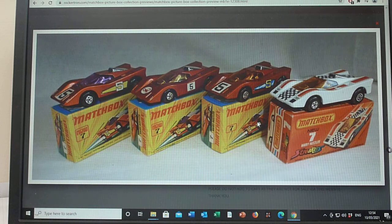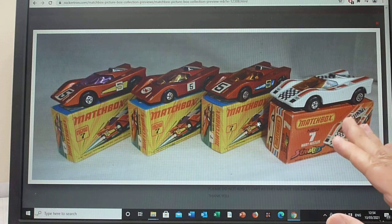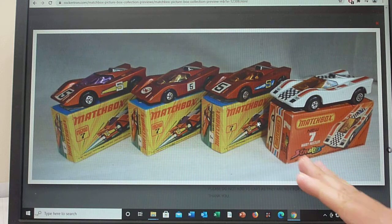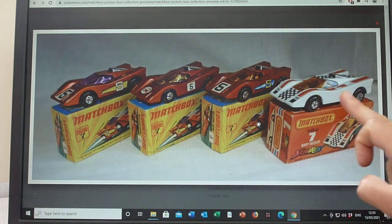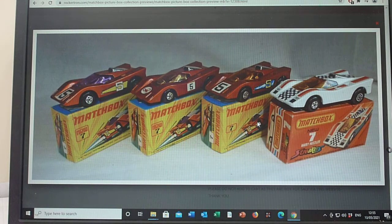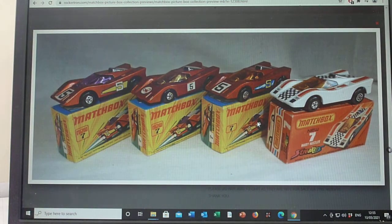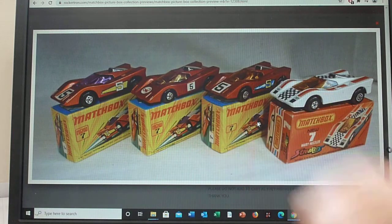Okay, so we'll talk about boxes first — only the I-type box and the J-type box. We're talking a production run between sort of late '71 to about '75. The big transformation was from the earlier bronze model into the Streaker variation — quite a transformation of the model. But within the early bronze ones, there are quite a few variations, and there are base colour variations and glass options.